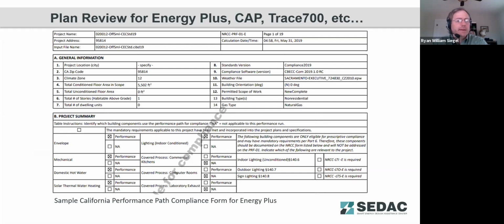If you're doing an energy performance compliance path, there are many different programs that can be used through a DOE2 modeling software package, which could go under any number of names: EnergyPlus, CAP, Trane TRACE 700, among just a few of the many options out there.